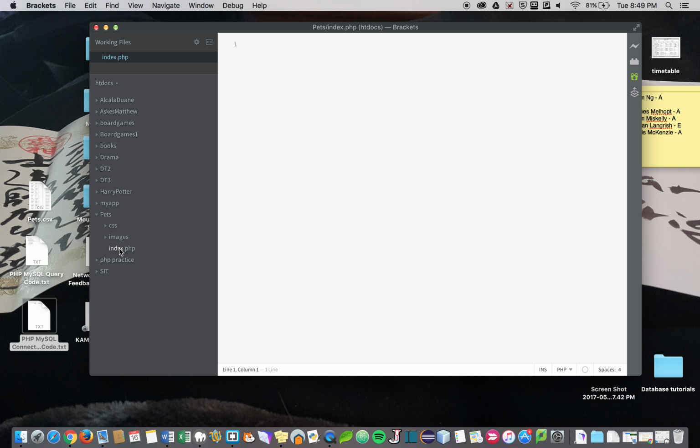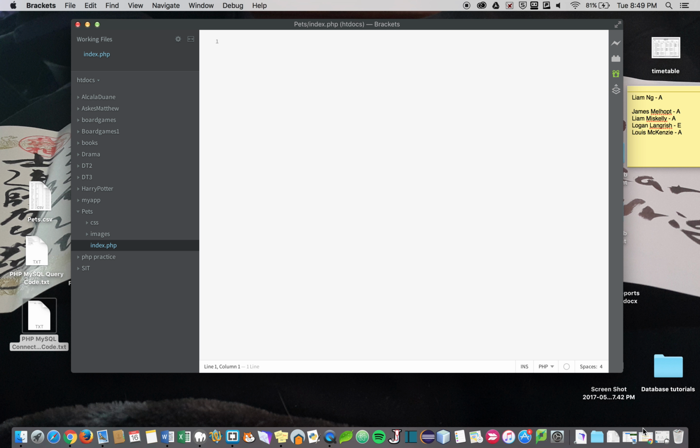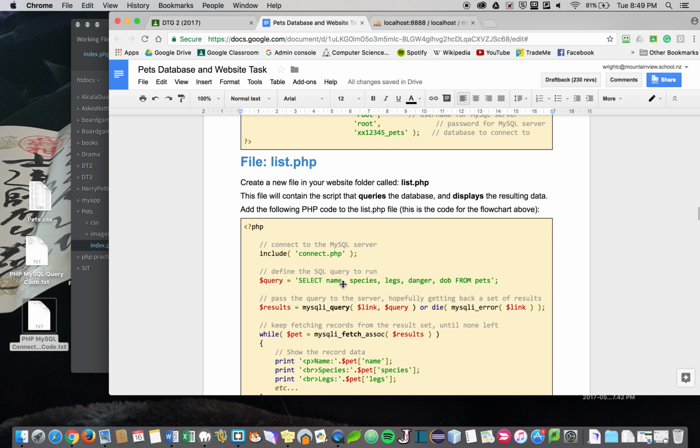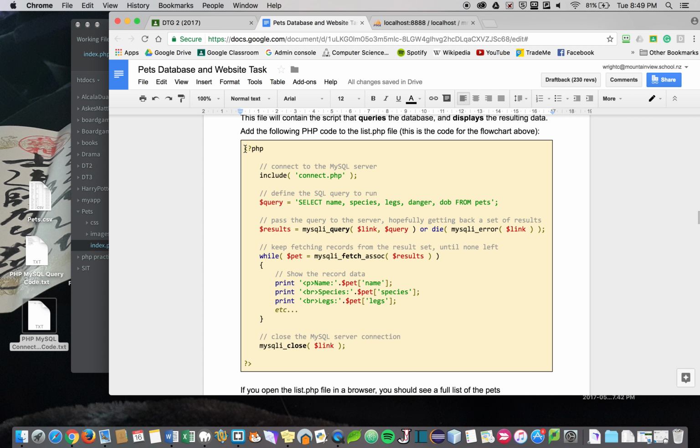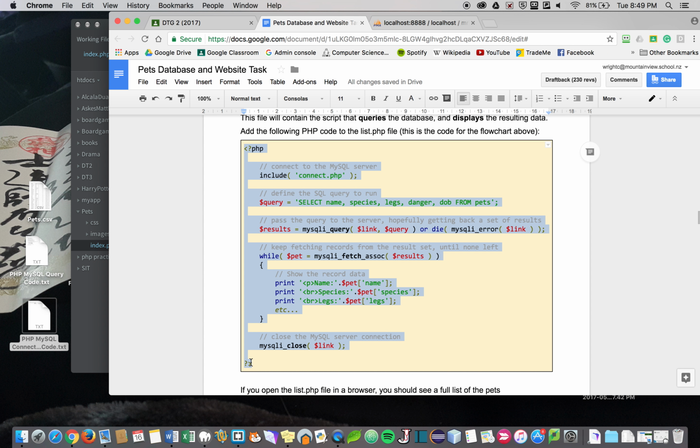Now, pretty important that I copy and paste my index page. So go back into the task, copy and paste, or download the file, whichever works.